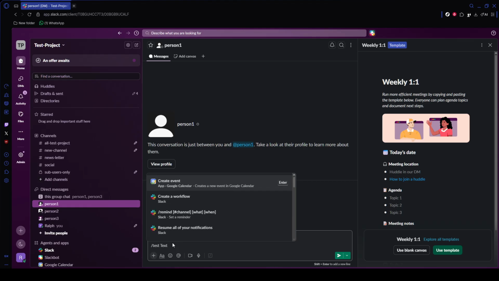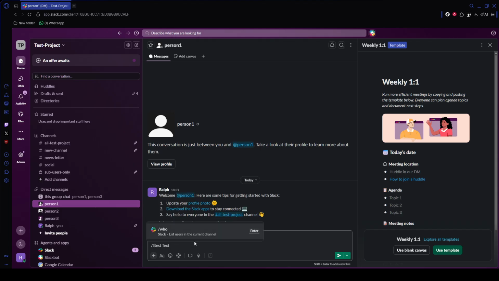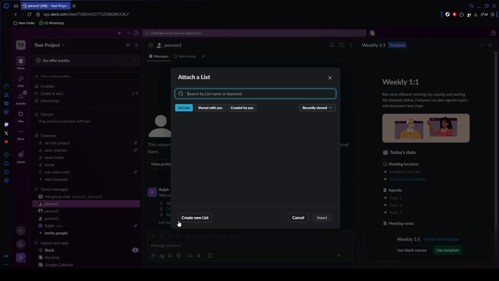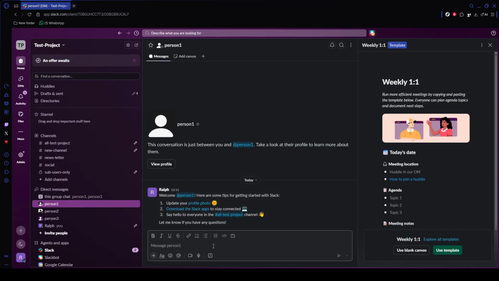For quote blocks, type a greater than sign, followed by a space at the beginning of a line. That creates an indented quote style, which works well for important notes or alerts. And for inline code, place a single backtick on both sides of a command, variable, or short snippet of text. This helps technical content stand out clearly from the rest of the sentence.